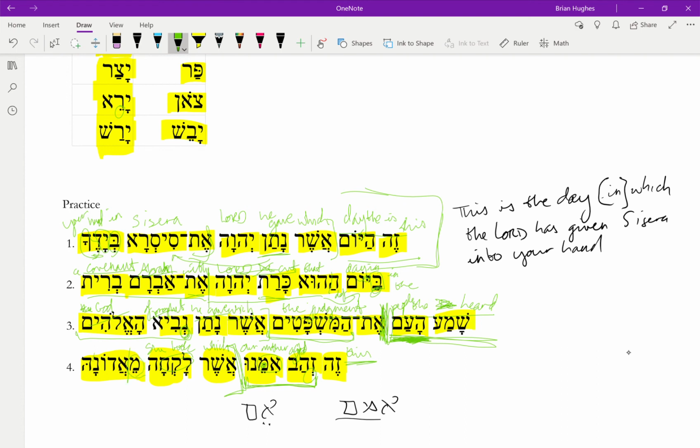So we've got this qamets hey ending, but then we've got this thing that looks like a dagesh, but it's not a dagesh. Remember, it's a mapik. So its job is to tell you, I'm not a vowel, I'm actually a consonant. And so the only time we've come up against this is when it's a third feminine singular possessive suffix. So this is her. And then we got Adon. Adon is master. And then we can realize this mem is the preposition min that's been attached here inseparably.